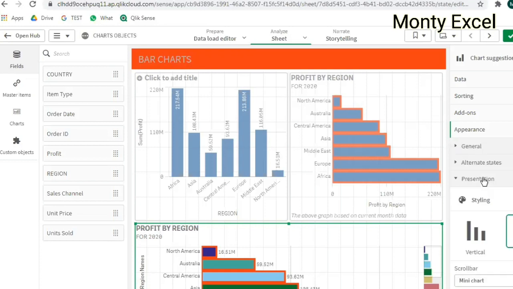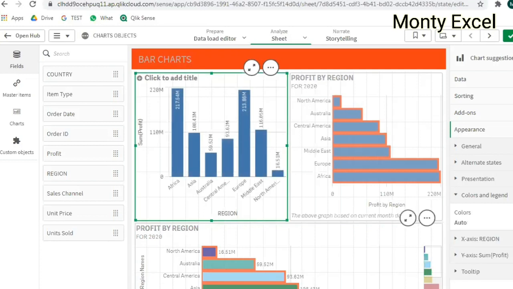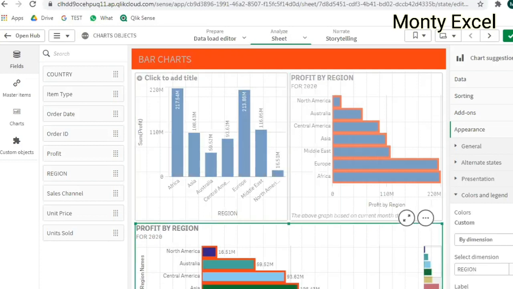When you go for the next one, that is colors and legends, that means you want to show each dimension with one color, or you can show a single color. By default it is single color, and you can see the first one showing in blue. That's why we have the first one to compare. This is not the default one, right? This is my own customized graph, as per my mindset and the requirement. That's how you can quickly make the changes.